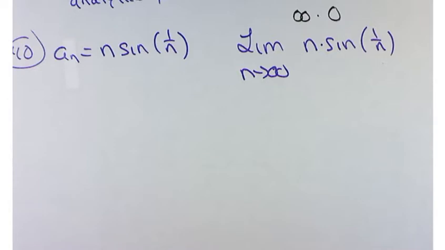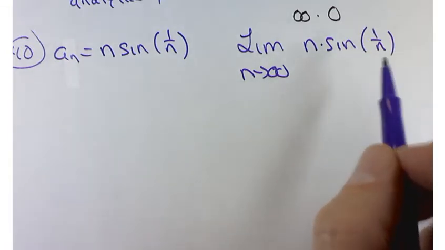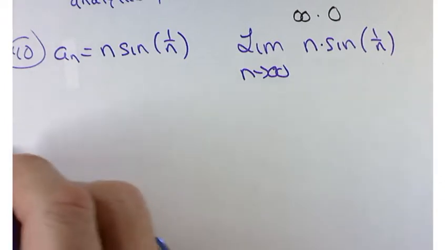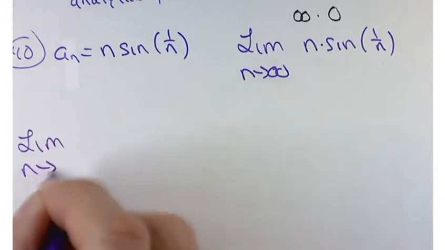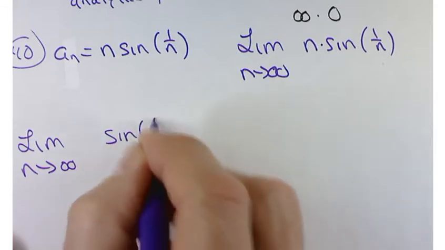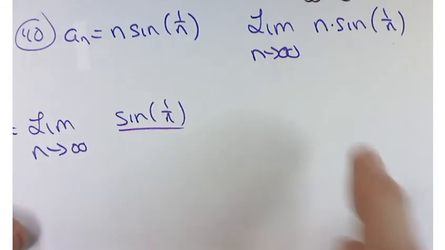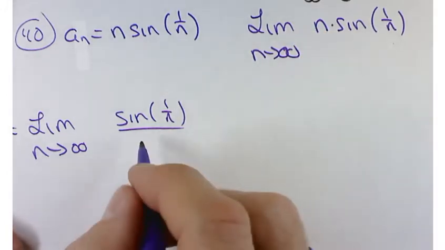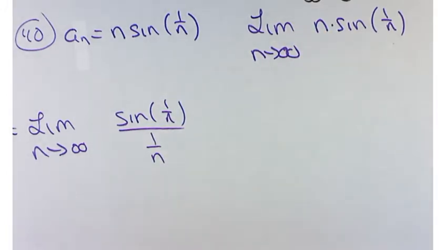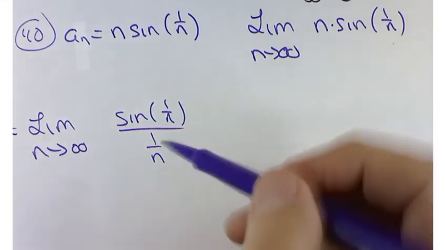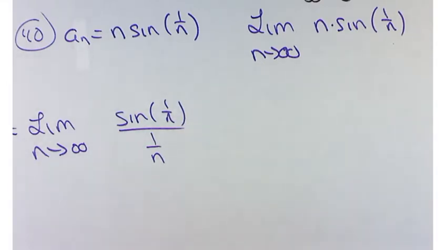All right, that's what we know it's going to be. But how do we show that? Well, we show that with L'Hopital's rule. But we can't quite use L'Hopital's rule yet. Why not? Yeah, it's not an indeterminate form. Well said. Are there any tricks that we can use? Yeah. Instead of multiplying by n, you could divide by 1 over n. That's an equivalent form. And now you've got 0 over 0. That's what you needed. So that was the little trick in this one. See, and you thought you were done with L'Hopital's rule.